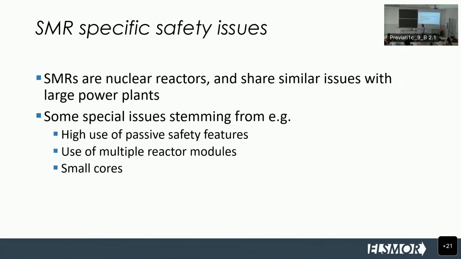But okay, we went through some of the specifics of light water reactors when it comes to design and operations that we have been working on within this work package 2. Work package 2 has or will have a total of 12 different technical reports, any one of which would take at least an hour to go through. So I'm just highlighting some of the very specific issues for SMRs.